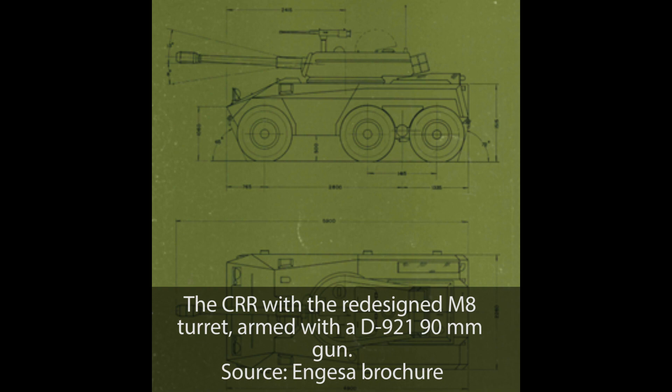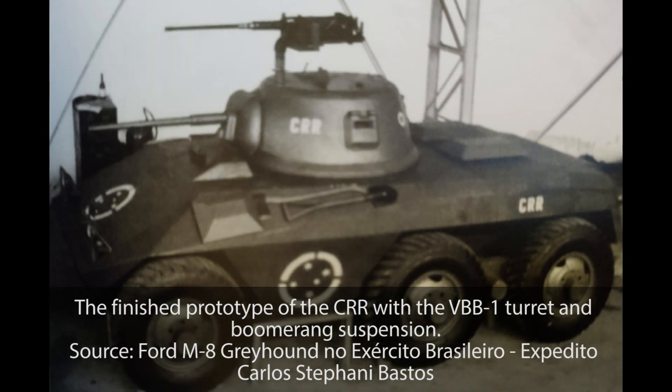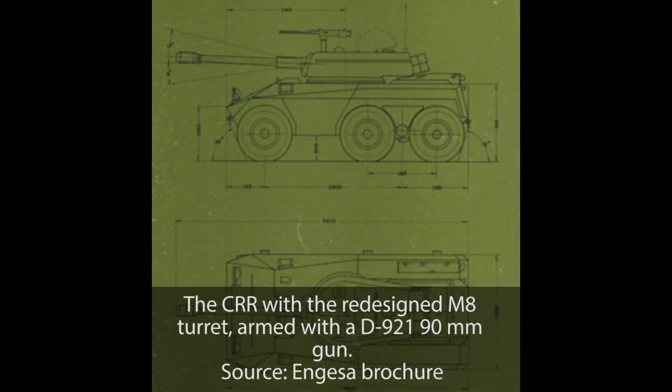With the start of pre-production came the topic of armament. It may seem strange that an armored car would use a WWII 37mm cannon in the 1970s. A 1967 specification called for a vehicle that could penetrate its own armor at ranges up to 1,000 meters — a requirement practically any gun of 20mm and higher could meet. By end of 1972, the Brazilian Army had selected two ranges of potential cannons: 20–40mm or 90mm. The 90mm would perform best for anti-tank missions, while the 20–40mm range would suit an infantry fighting vehicle role. The 20mm and 40mm were disregarded since the recon vehicle would not have the armor to perform the IFV role. It would take until the second half of the 1970s for the Army to fully decide on cannons for the Cascavel, as they still ordered the 37mm Cascavel when the 90mm was already in production for export.